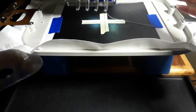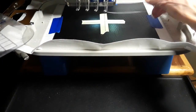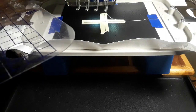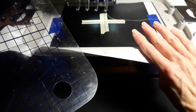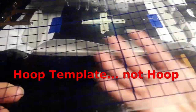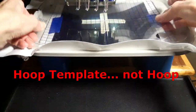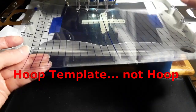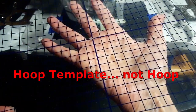I use the June Taylor rulers to draw the crosshair. It's just easier, and there might be some videos on that in my playlists on how I do that. But at any rate, so I draw the crosshair, put the tape rolled up on my hoop, and then just on the table, I tape the hoop matching up this crosshair to that one. You know, you just match it up, and this is on the back side of the hoop.